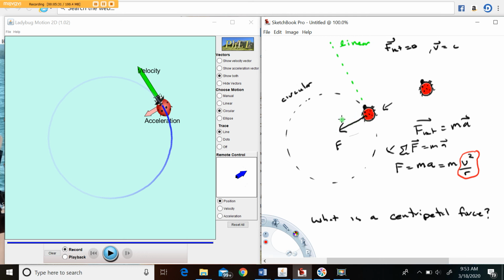Now, a centripetal force is not a new force. If you're good at drawing free body diagrams, you're not going to be trying to put centripetal forces in. You just put your forces in your free bodies as you normally would. Whichever those forces are, they could be normals, frictions, tensions, gravitational forces, or other types of forces. If they are causing a circular motion effect, then they would be classified as a centripetal force.